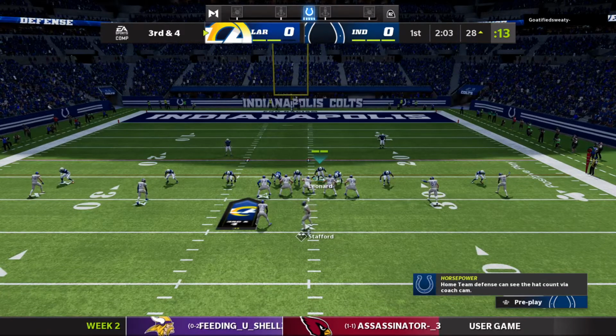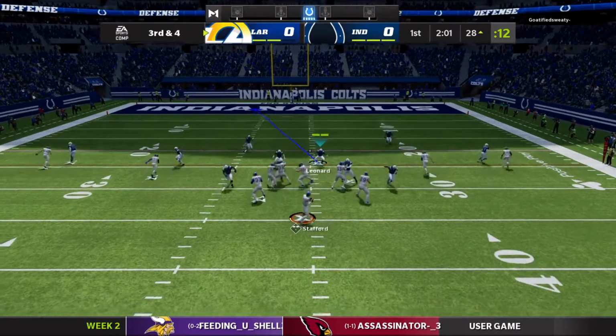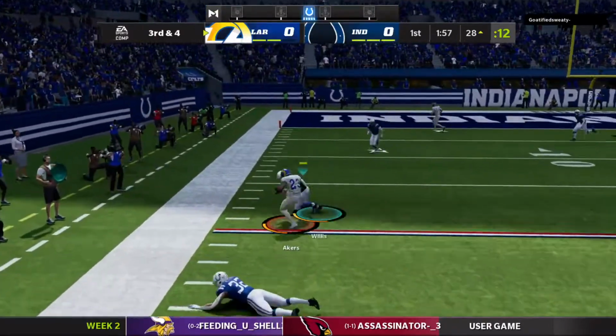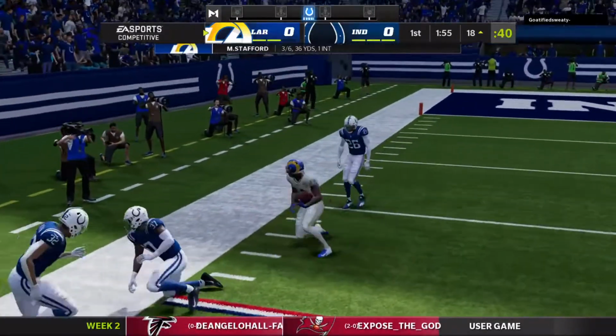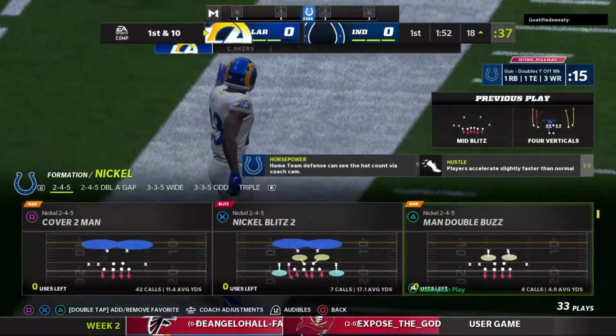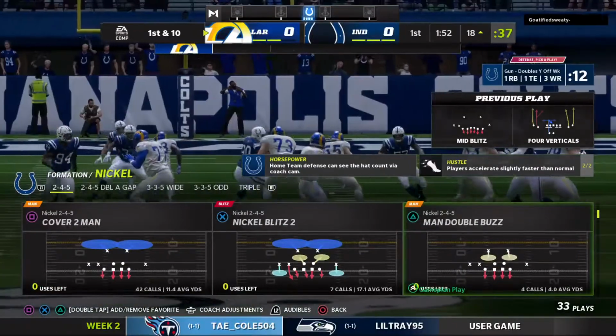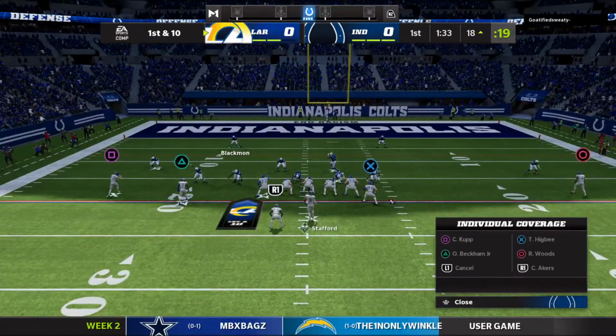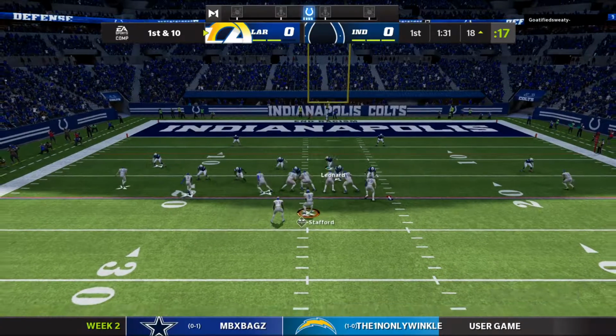Good job there. They're holding him for a short gain. Back to throw. Stafford. That's out to the flat for Akers. And they'll get him to the ground. He has another first down at the Colts 18. And they'll use him out of the backfield, and sometimes quite a bit. They're just trying to get him touches any way they can. 4 catches a week ago. There's another one right there.